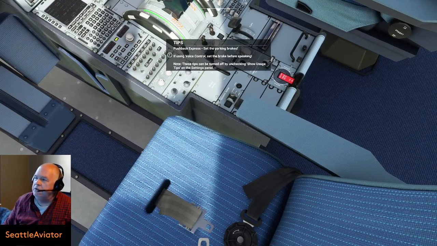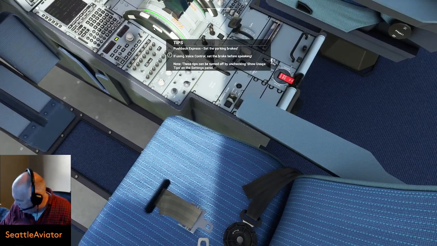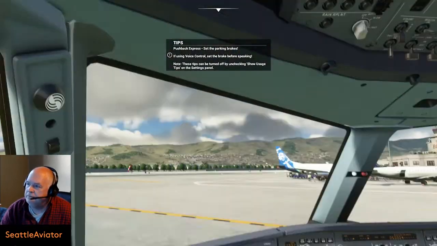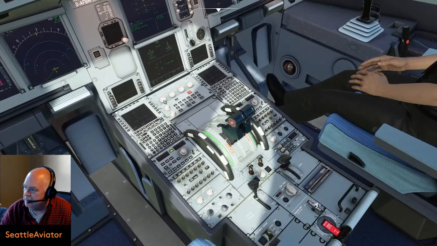The push is complete. Please set the brakes. Parking brake set. Understood. Okay, so the ground equipment is removed and the pin is out. And I see you on the right hand side with the pin. Thanks, and you can disconnect and go to hand signals. Thanks, have a good flight, and we'll see you later.